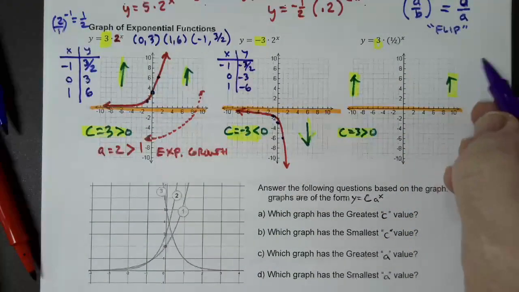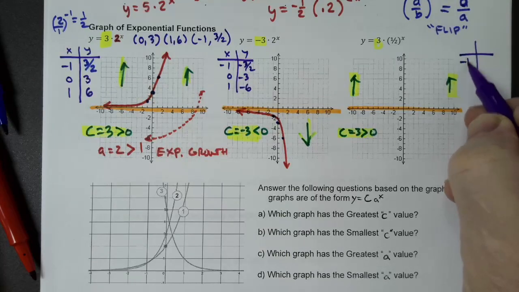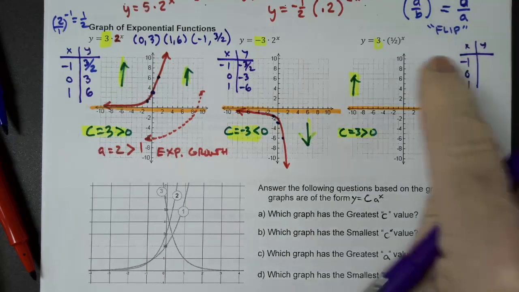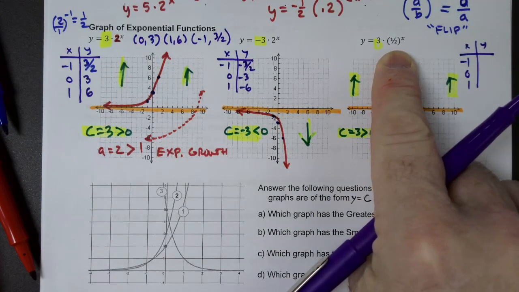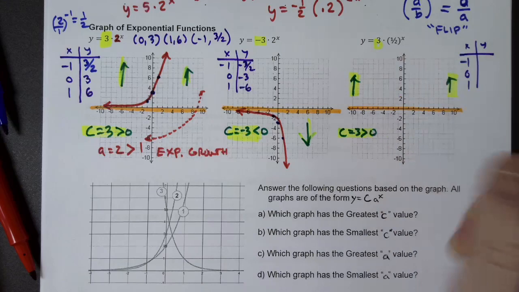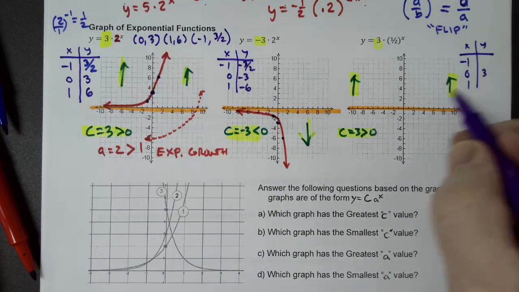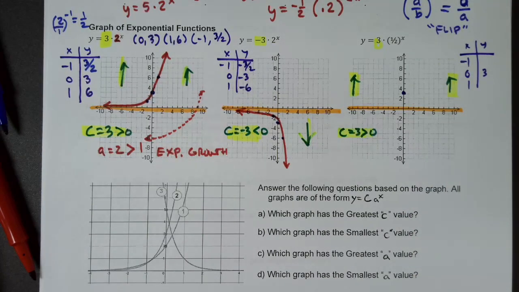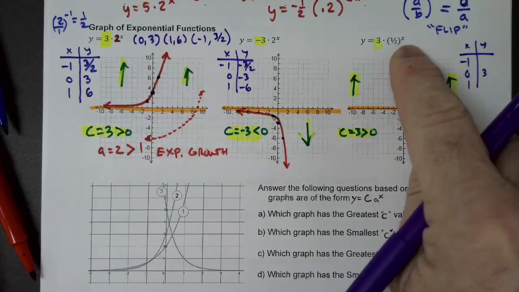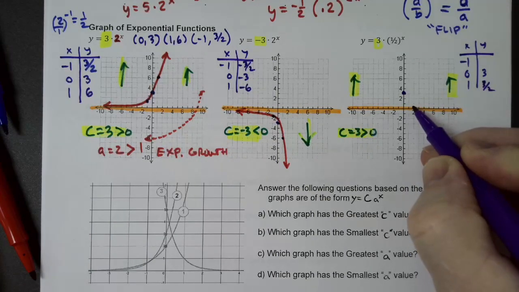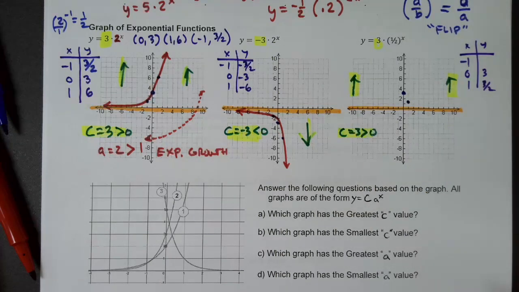So we've got, again, -1, 0, and 1. When x is 0, well, that's still going to be anything to the 0 power, 1. 1 times 3, so this is 3. So this also goes through 0, 3. It still has the same y-intercept as the other at y equals 3. When x equals 1, this will be a 1/2. 1/2 times 3 will give us 3/2. So we'll go to the right one and go halfway between 1 and 3 for our point.